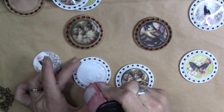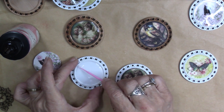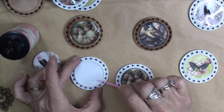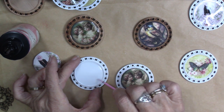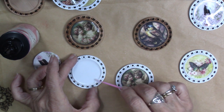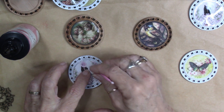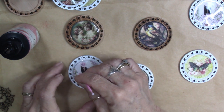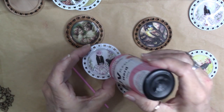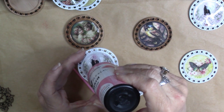And I do want just a thin layer underneath. I'm going to spread that around, all the way around to the edges. And we're going to pop her in there, just like that. And we'll pop some resin over the top. That way it's soaking into that paper from both sides.